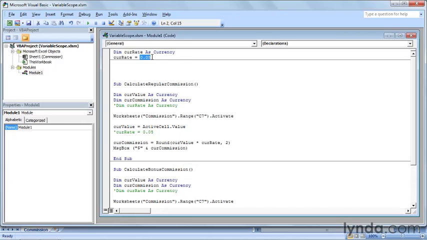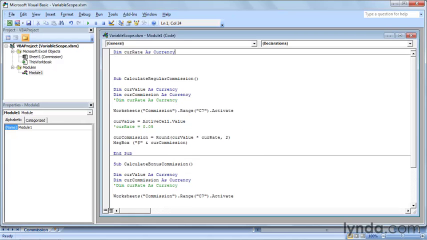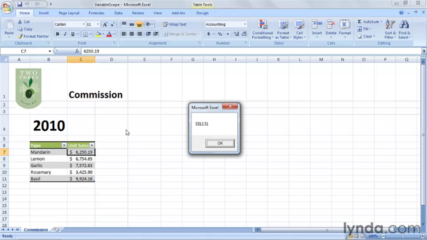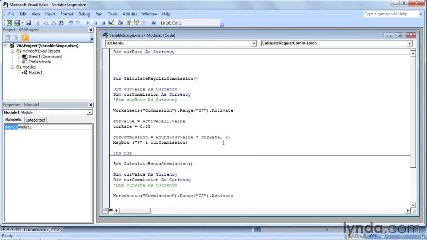So if I click OK, remove this line, and assign the value of 0.05 to the currency rate again, and press F5 to run it, I get the value I expected. It's okay to use variables with the same names inside separate subroutines, but you need to be careful with your variable naming and usage when you introduce global variables. I personally use global variables sparingly, but they're a valuable tool to have in your programming toolkit.